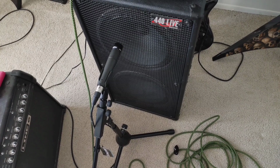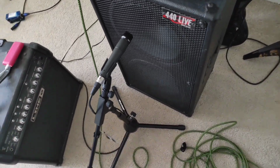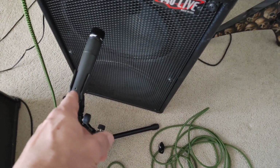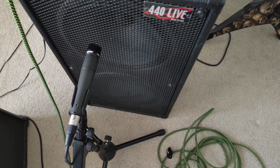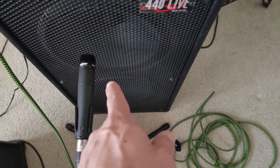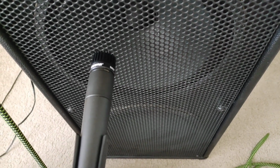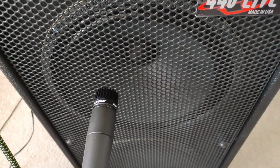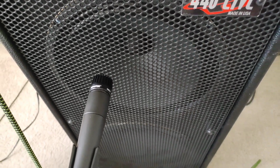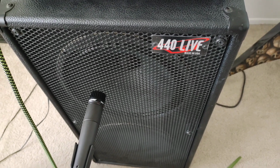So my current rig is as follows right here. This is what we'll be plugging the pedal in through. We'll start right here with the mic. This is a Shure SM57 that I just got maybe about a week ago, and this seemed to be the best position when I was playing around with it. I got it roughly about an inch away from the grill, and you can see it's offset just a little bit. Eliminates too much fizziness, and got a little more low end out of it as opposed to being dead center. I didn't quite like that. So right about there is what we're gonna roll with, just like that.